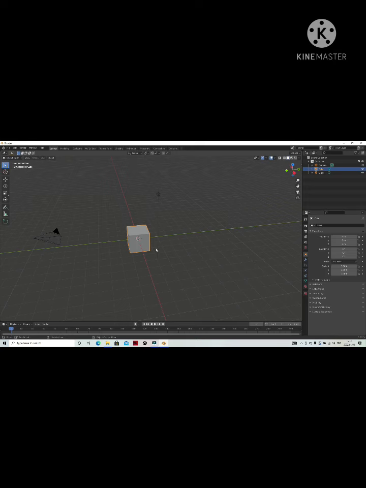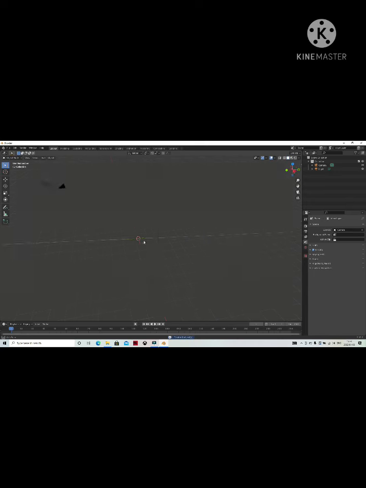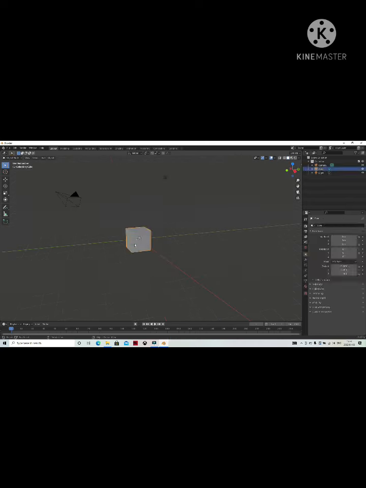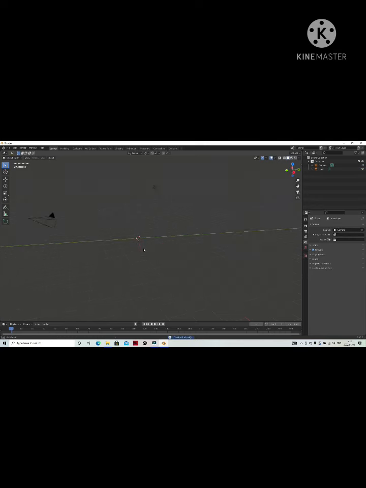If by chance you have deleted your mesh, as I said, you have Ctrl Z to undo whatever you did, but there is another way. Let's say you have deleted your mesh and you want a new mesh in your new empty scene.